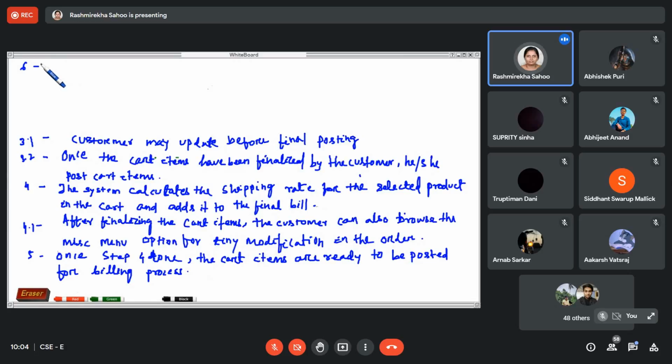The system checks if the entered information is valid or not, to complete the next process.